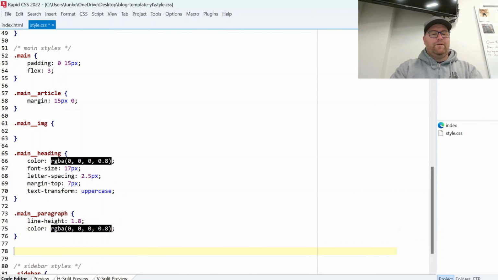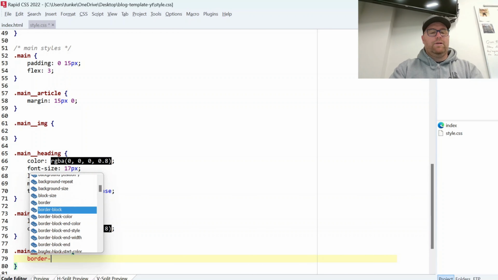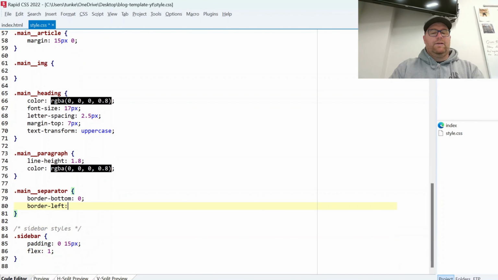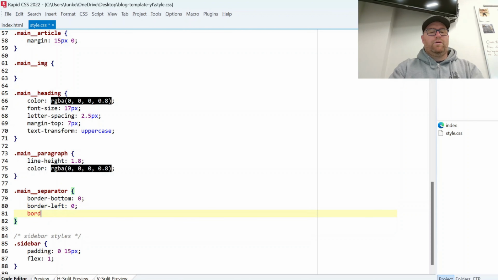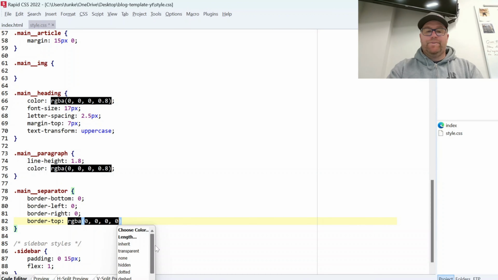All right, so let's go back to the style now, and let's focus on the separator. I'm going to go below the paragraph here, and I'm going to do main double underscore separator. There we're going to do border bottom of 0, border left, scroll up here a little bit, of 0, border right of 0, and border top, we'll do RGBA 0, 0, 0, 0.2.